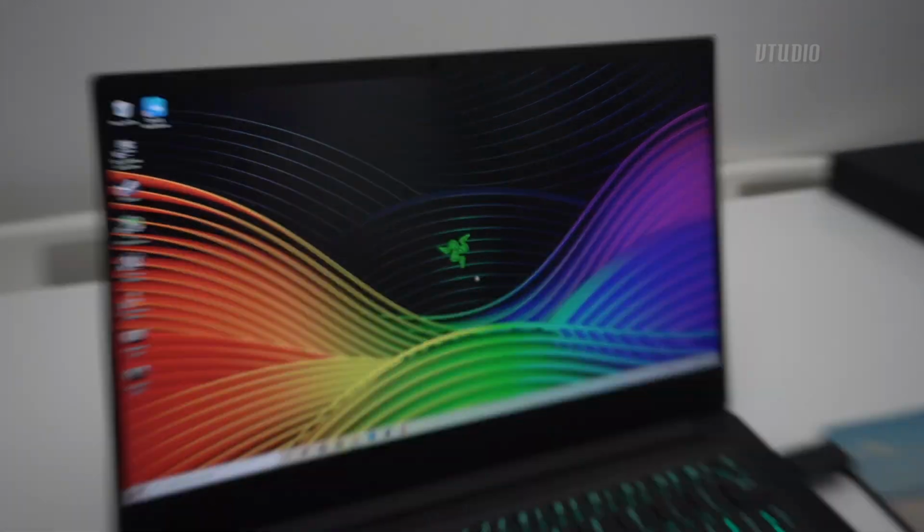So first up, it was actually quite light to carry around, and if you guys out there have felt the 16 inches, it's pretty heavy, isn't it? You know what I mean? This, comparably, is a lot lighter, a lot more easy, a lot more mobile, and the best thing I've got to say that supersedes everything is the fan noise.